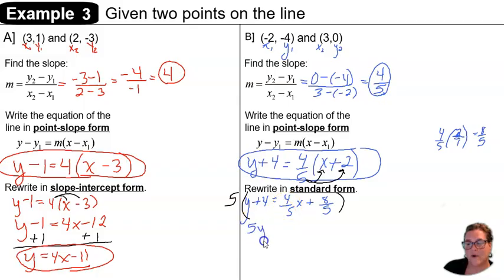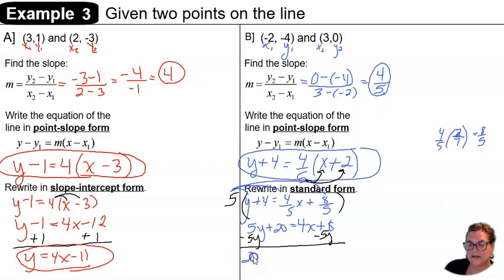So now I have 5y plus 5 times 4 is 20. 5 times 4/5 x, the 5's cancel, and that's a 4x. Then I've got a 5 times 8/5. Again, the 5's cancel, and I have a plus 8. And see how distributing that denominator to each and every term in the equation eliminated the fractions. Okay, now to get into standard form, we want our x's and y's to be on the same side. We want the x to be positive. So I'm going to move the y's this time. I'm going to subtract 5y from both sides.